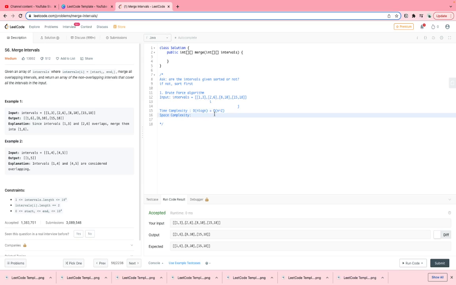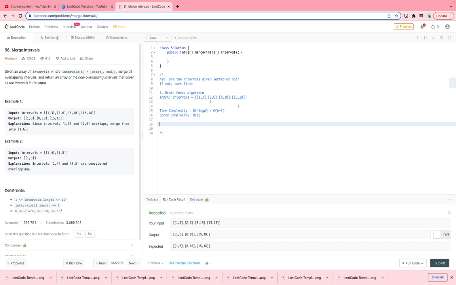The space complexity will be O(1) because we don't use extra space. Then the interviewer will ask, can you do another algorithm to optimize it? Yes, for sure, we can.